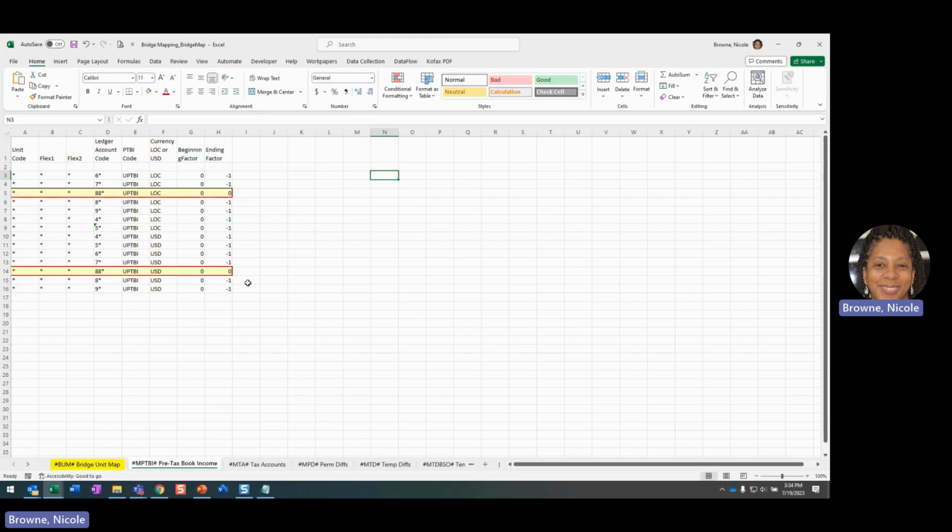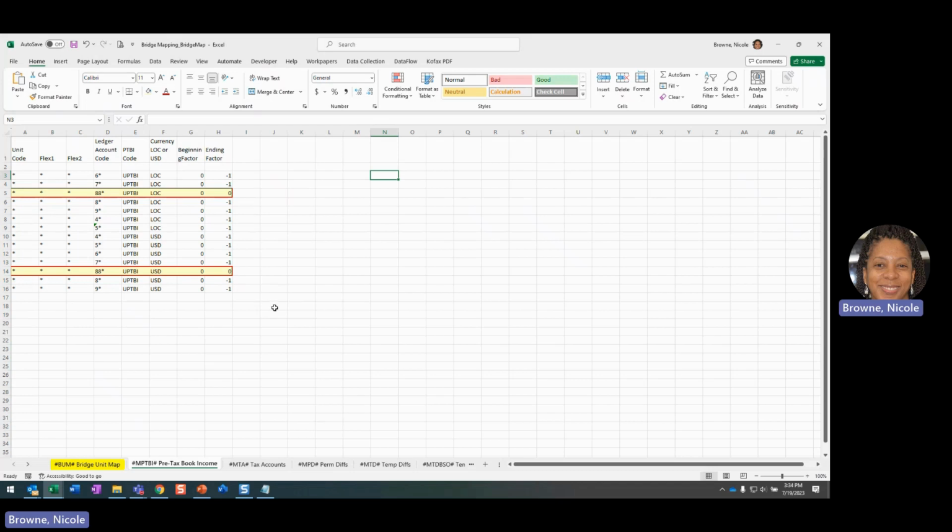So for instance, some clients may have all of their 7 series as their tax accounts. So we would not even include the 7 series in here. We could leave it out or we could have it with a factor of 0. But if you've got accounts that are mixed, then you may need to exclude certain things from the calculation. So this is what we're doing. We're saying bring in all 8 series accounts, but for anything starting with 88, we want a factor of 0 applied.